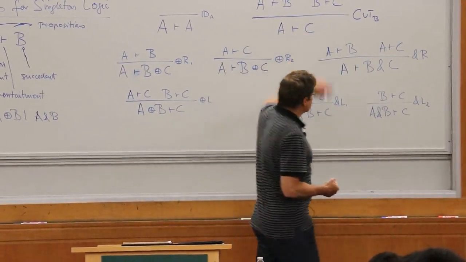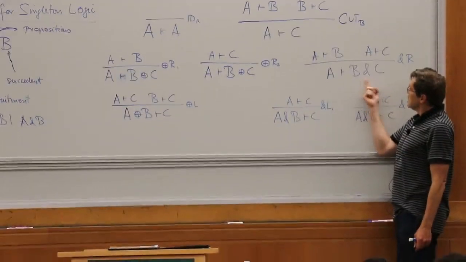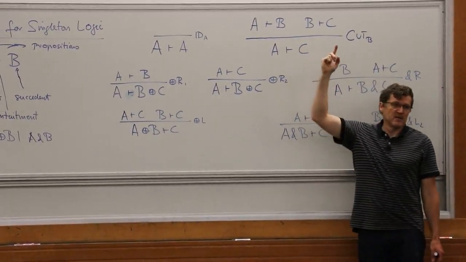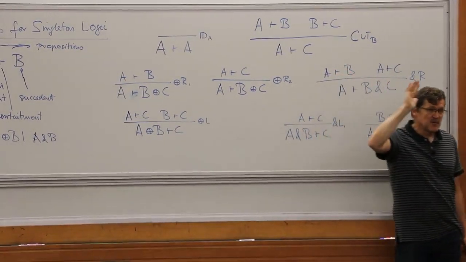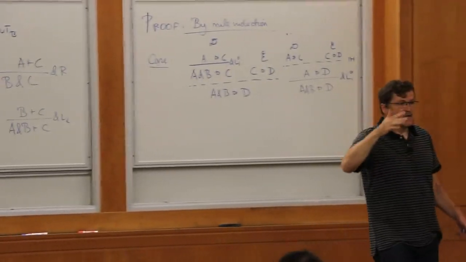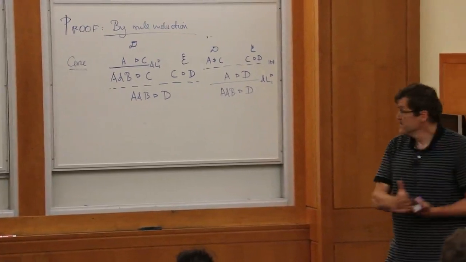Now, if you have a cut rule, that's actually problematic, because the meaning of B plus C, for example here, might depend on some arbitrary lemma which is cut in the middle, which might have an arbitrarily complex proposition in it. And that really wouldn't work, because that basically means that the meaning of all my connectives are entangled with each other. But I really only want to talk about conjunction.